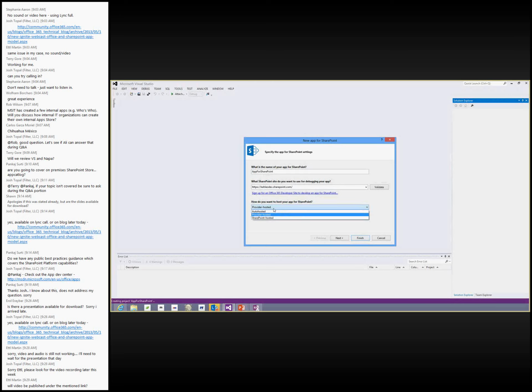Lastly, you have the notion of a SharePoint hosted. And a SharePoint hosted we should spend a little bit of time talking about, because provider hosted and auto hosted gave you the capability to build the solution and control completely the stack or the APIs that are going to be consumed from a compilation perspective. When you go with SharePoint, the SharePoint hosted app has some differences between the prior two.